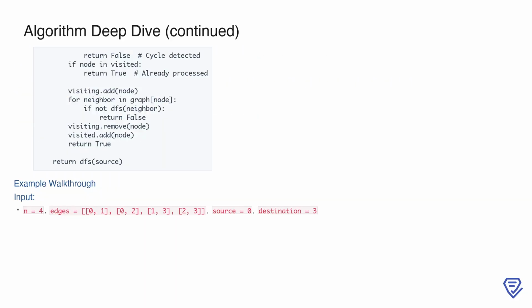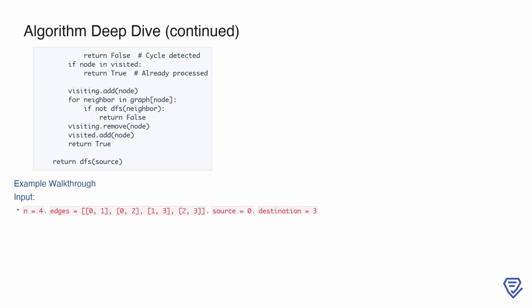The Python implementation starts by constructing the graph as an adjacency list using the defaultdict from the collections module. Each edge is added to the graph representation, mapping a node to its neighbors. We first check if the destination node has outgoing edges, and if it does, we return false immediately. Next, we initialize the visited and visiting sets to track the nodes during traversal. The DFS function is then defined. If the current node matches the destination, we check if it has no outgoing edges. If the node is in the visiting set, a cycle is detected, and we return false. If the node is in the visited set, we return true, as it has already been processed.